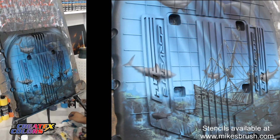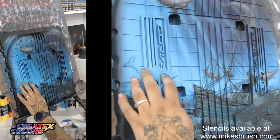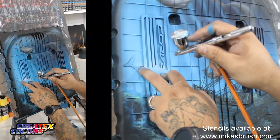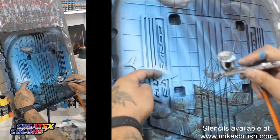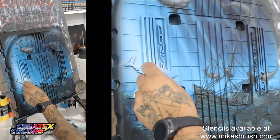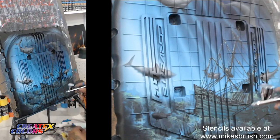Alright, so for these sharks, I need to try to find the shark that goes here, right, like this. I'm just going to take a little bit of this white and we're going to hit it around this guy just a little bit. Because he's kind of sitting in that bright spot, so we're going to take advantage of that just to bring him in right there. Bingo, bango. Look at him. Nice and in that glowy area.